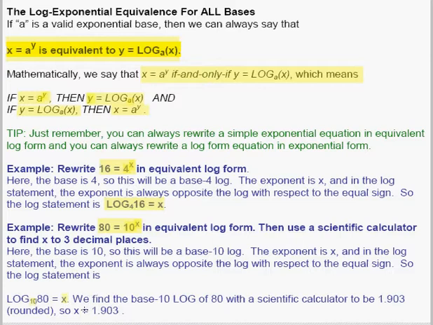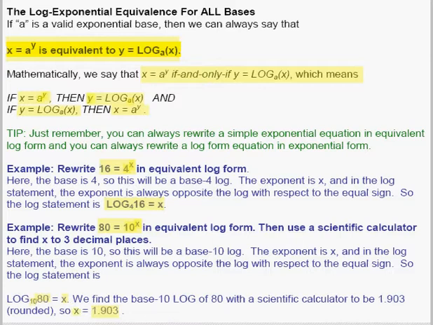Now you notice there's 3 quantities. There's the base, that goes next to the log. There's the x, it's opposite the log, and that leaves the 80 as the third quantity. Now we have a base 10 log key on our calculators. The log function is a scientific function on most scientific calculators. So we can take our scientific calculator and find the base 10 log of 80. We do that, we get 1.903. So we replace log base 10 of 80 with 1.903, and we have a solution for x.